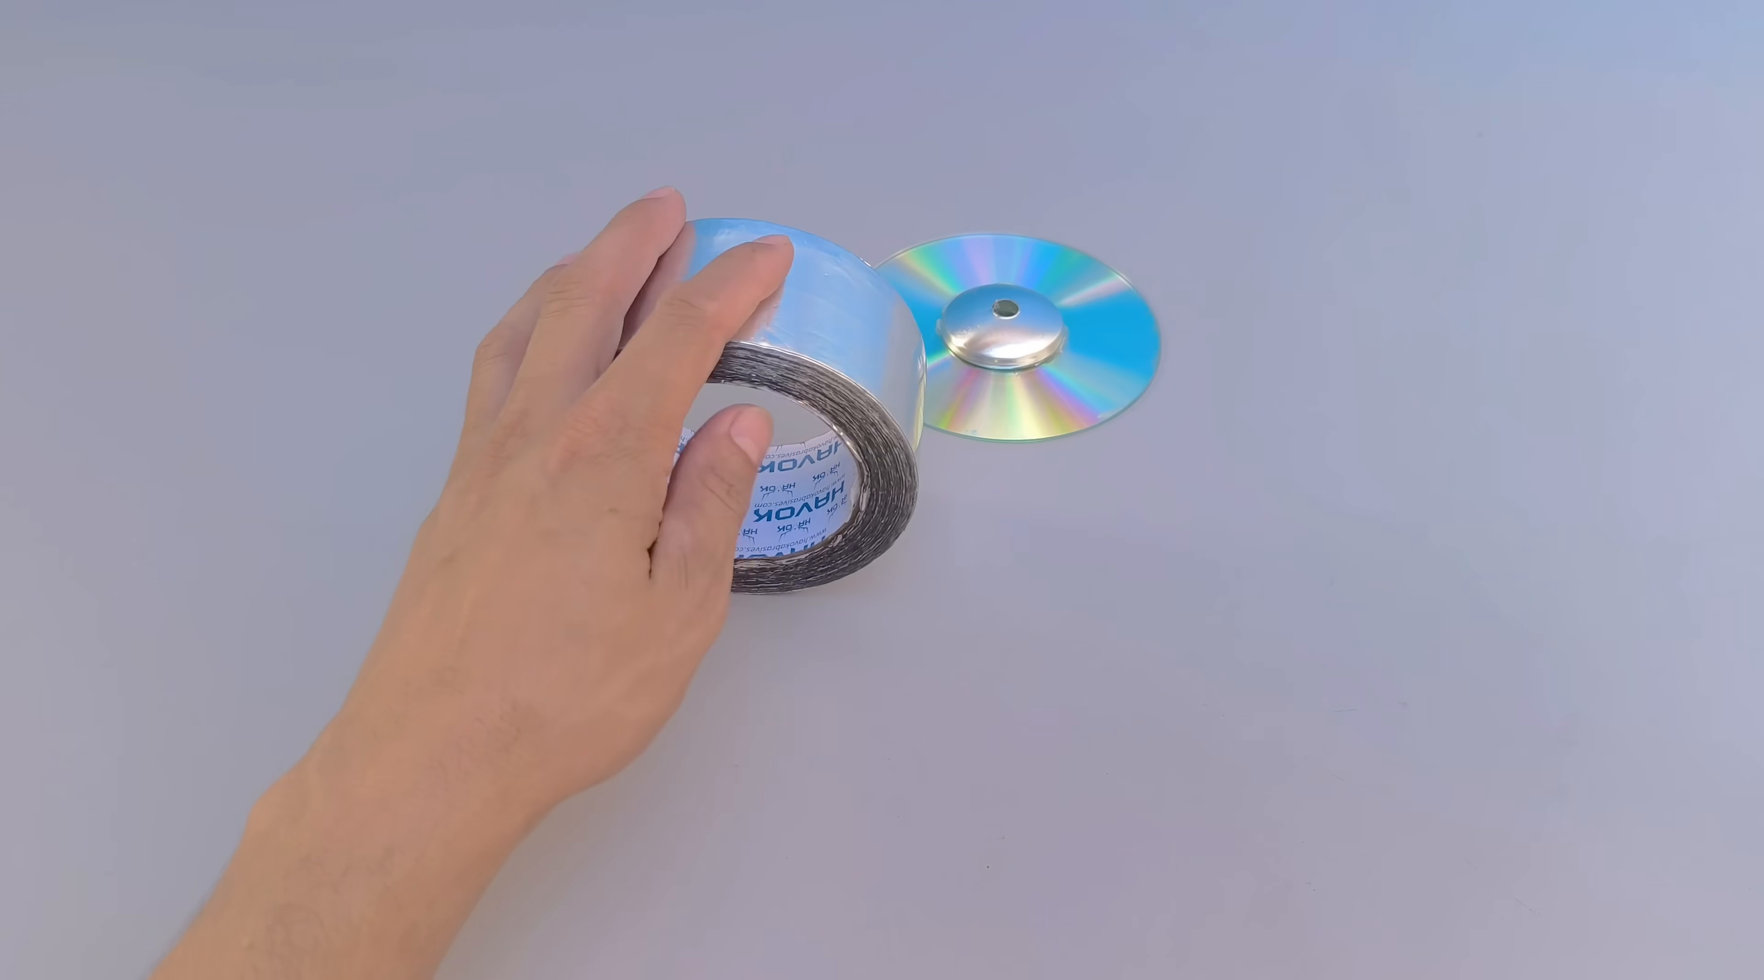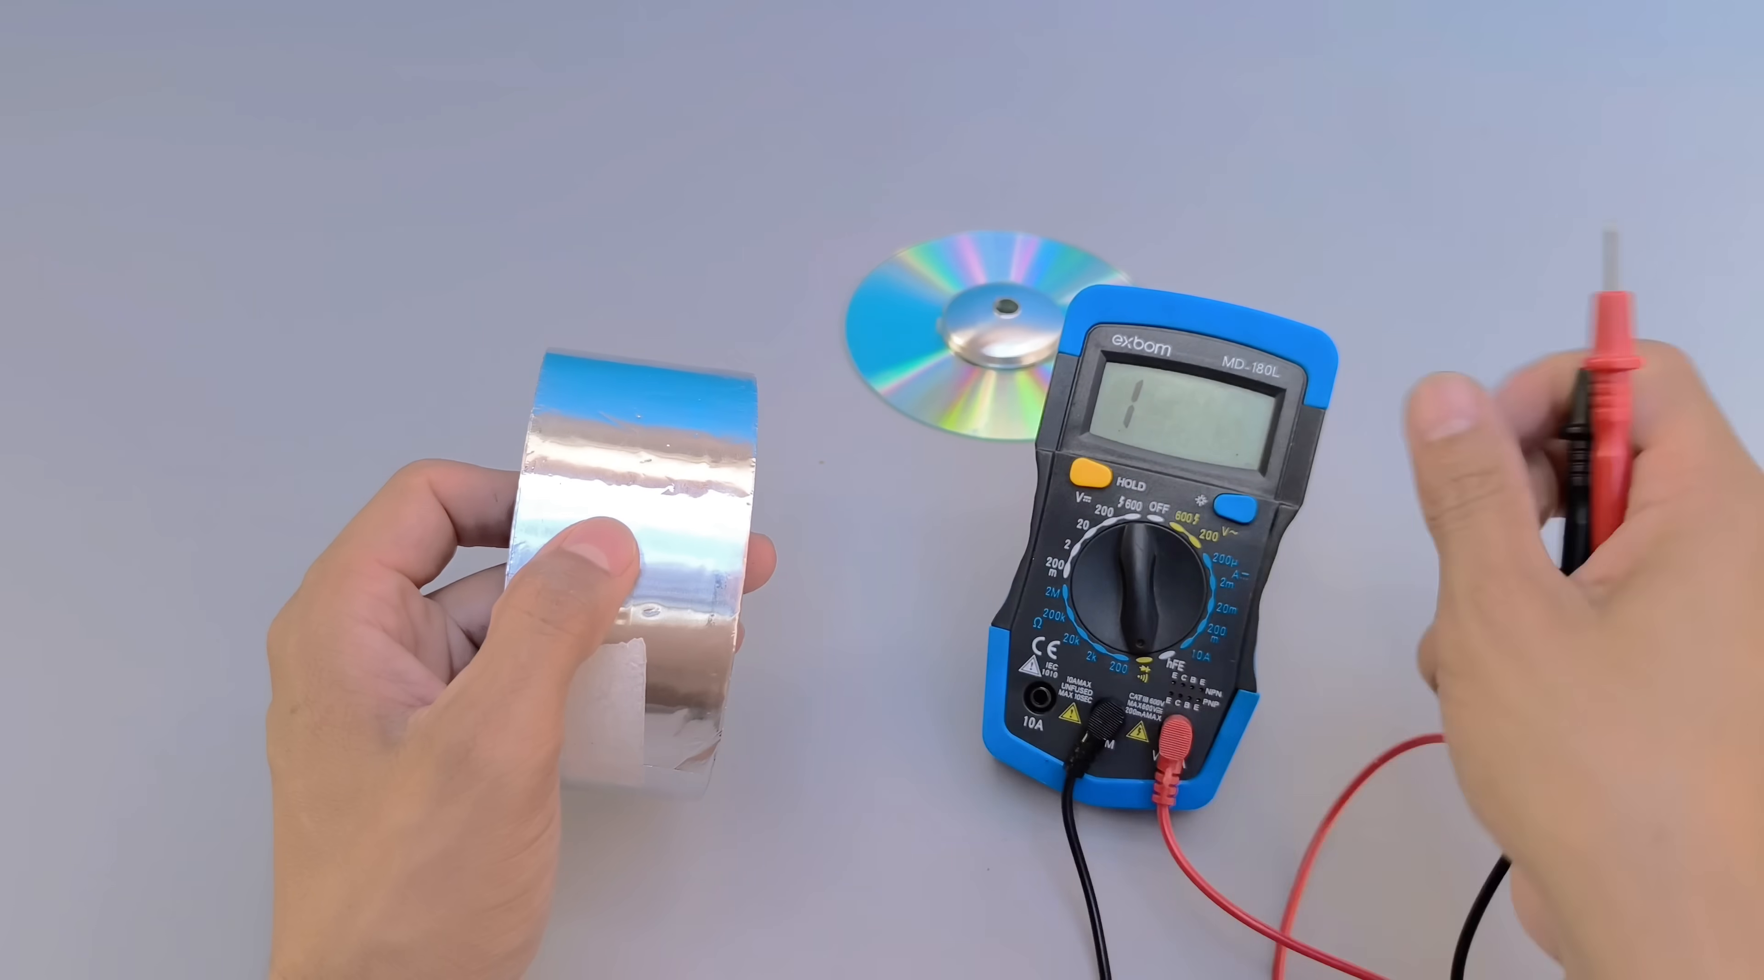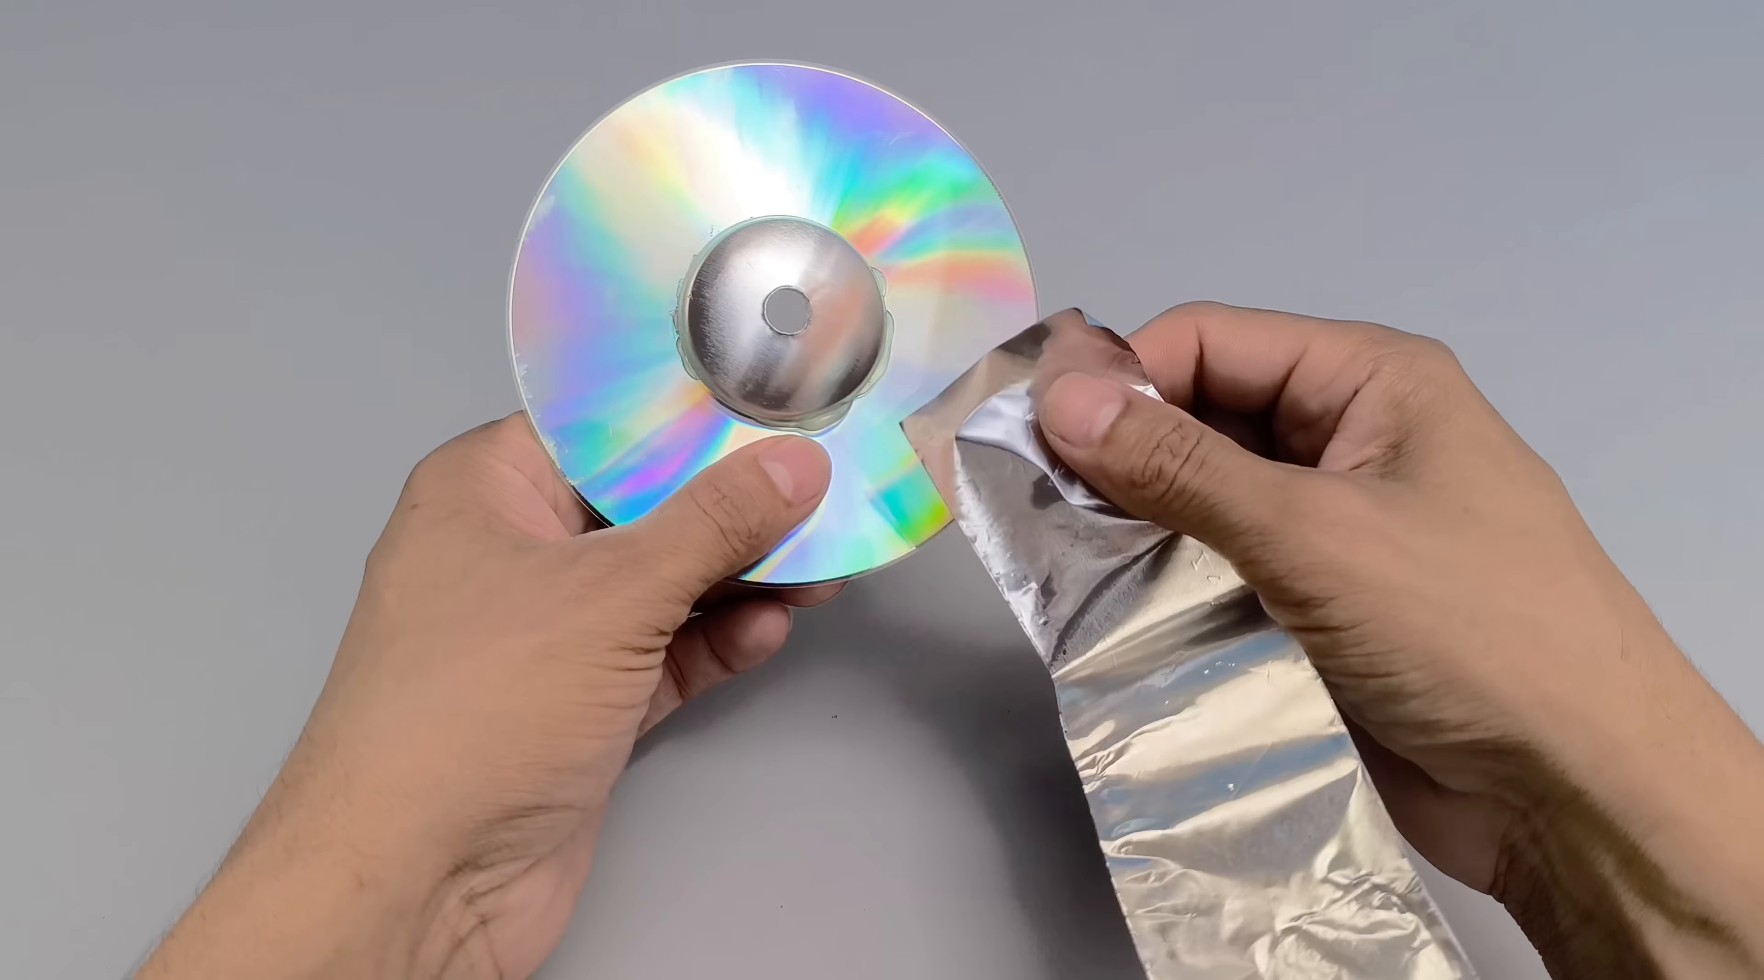Now, an extremely useful and versatile material comes into play, thermal aluminum tape. This is a highly resistant metallic adhesive, capable of withstanding high temperatures without losing its properties. This tape is widely used in both industrial and domestic applications, especially in services involving thermal insulation, sealing, heat protection, and even thermal conduction. In addition to being heat resistant, it also has excellent adhesion to metal, plastic, and even irregular materials, ensuring a firm and long-lasting fixation. In our project, it plays a fundamental role, not only helping with the structure, but also contributing to electrical conduction and offering reinforcement in the assembly of components, ensuring efficiency, durability, and safety in the operation of the system.